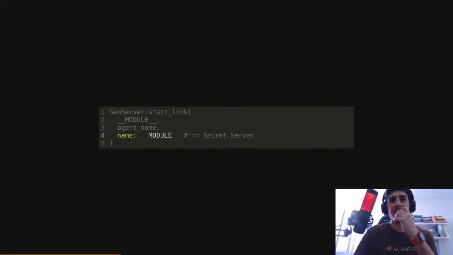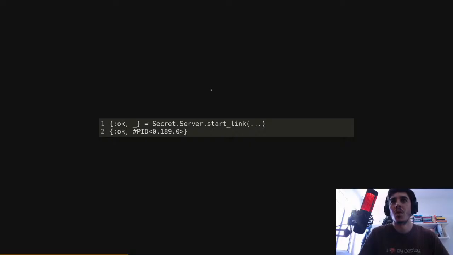You can see in the fourth line, I name the process when we start. So it's the same way, but now when I start my process, I don't necessarily keep this PID because I choose to use the name of my module.